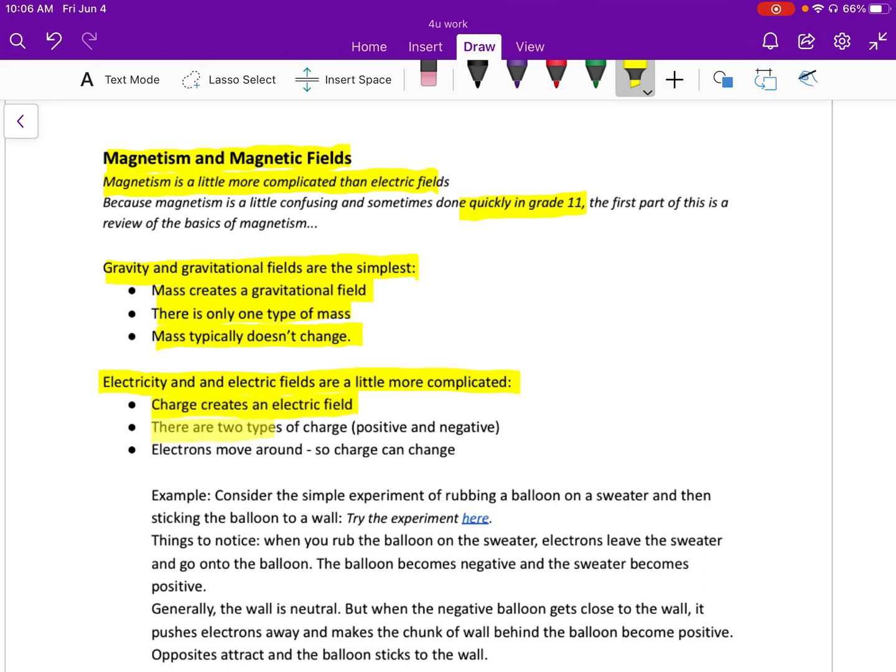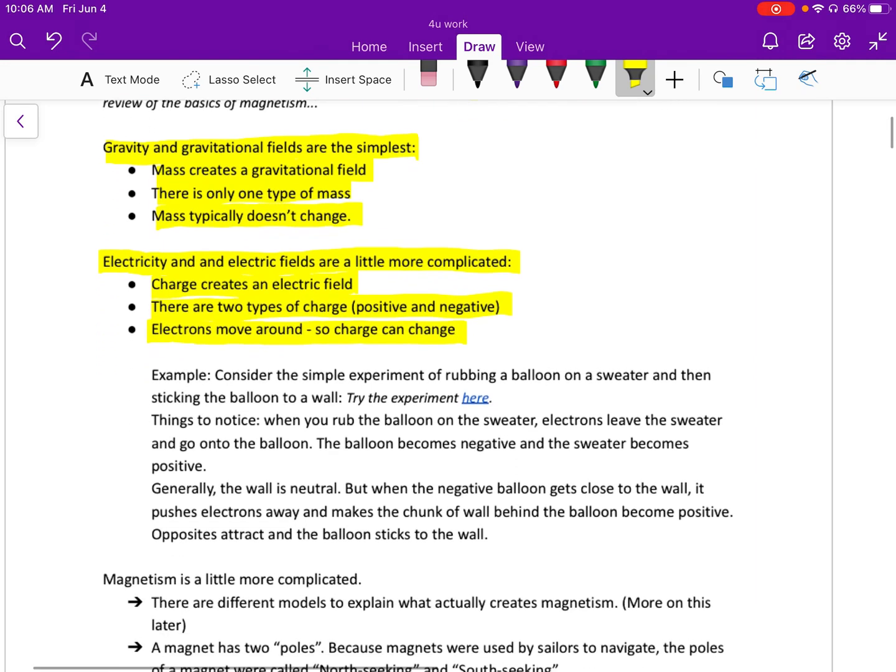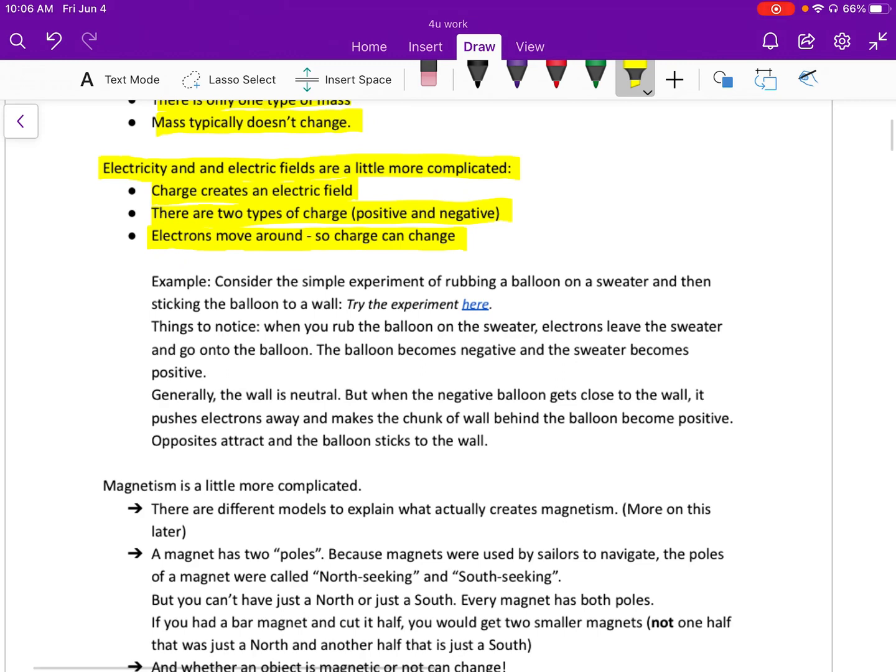But now we've got two kinds of charge, and we named them positive and negative. And electrons are wee tiny light things that are free to move, so the amount of charge can change. Classic example, and it'll pay off when we talk about magnetism. There's a demo of it online here, but if you were to rub a balloon on a sweater and stick the balloon to a wall, it's grade 9 electrostatics.